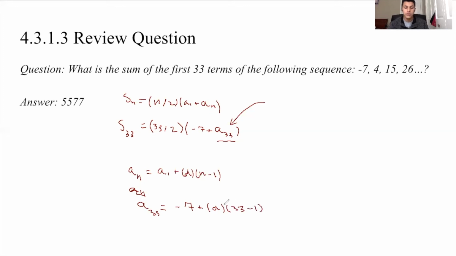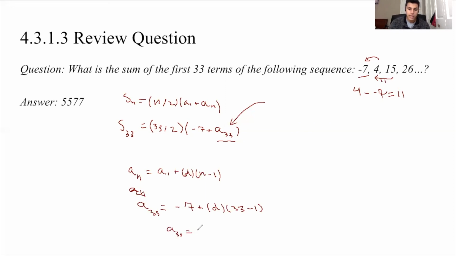All right, so our difference, which is d, is relatively easy to find because we can find it just from here. If we subtract -7 from 4, so we do 4 minus -7, you have to be really careful here to actually subtract this term. So it's not 4 minus 7, it's 4 minus -7, then that gets you 11. And if you want to cross-check it, 15 minus 4 is also 11. So we know that our difference between terms is 11 in this arithmetic sequence.